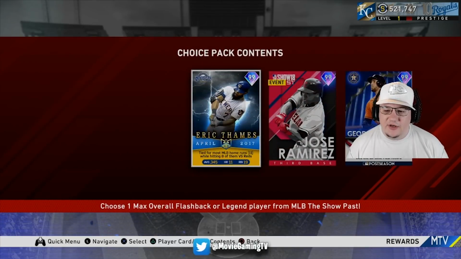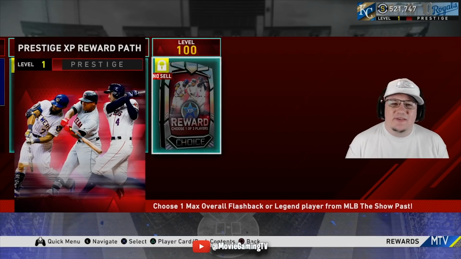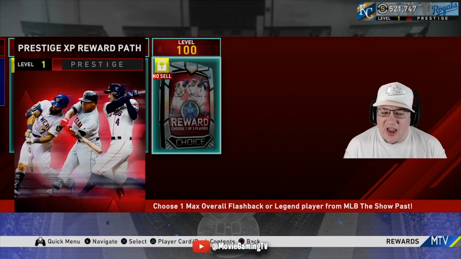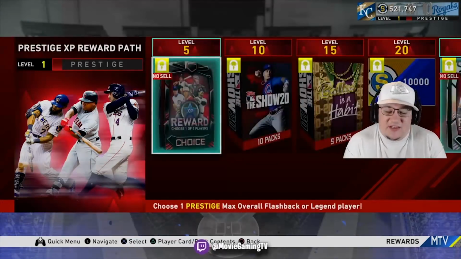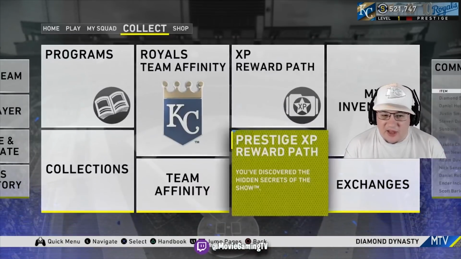Then at level 100, we'll have one card left to take, and that will be Eric Thames. So I hope this gives you guys an idea of what to do along the Prestige XP reward path. This is at least what I'm planning on doing. So if you wanted to do that as well, I think that'd be great.